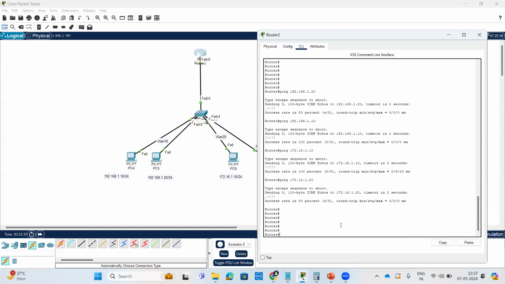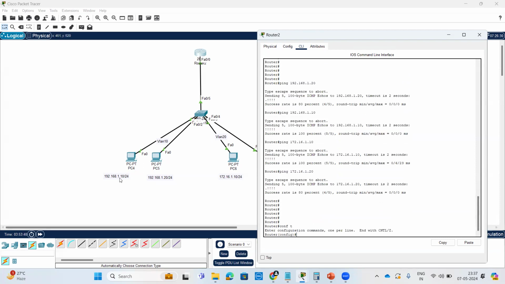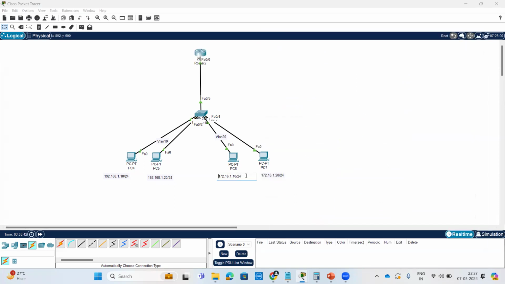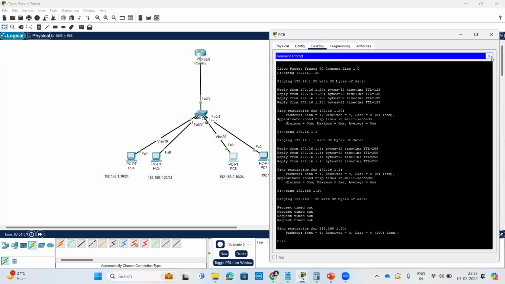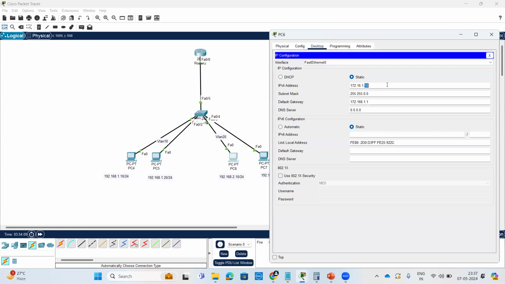We'll just change the IP addresses. See here, I got it.